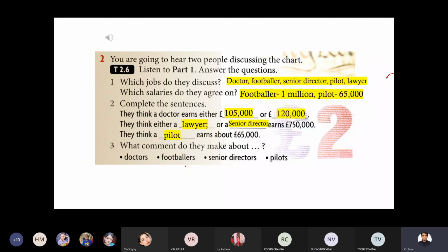Shall we look at the high earners first? Uh-huh. £750,000. Oh, there's one higher. Oh, is there? Oh, yeah. 1 million. Hmm. I'd say that has to be the footballer. Yes, definitely. They do earn ridiculous amounts of money, don't they? So, what about 750,000? Who earns 750,000? Hmm. I think that's the lawyer. As much as that? What about the senior director? Do lawyers earn more than them? Maybe, maybe not. I suppose the lawyer could be 105,000 and the senior director 750,000. Mm-hmm. Senior director's in charge of huge companies.